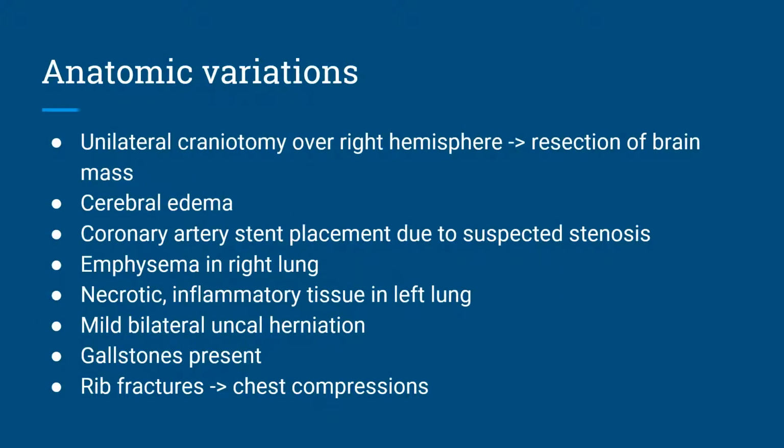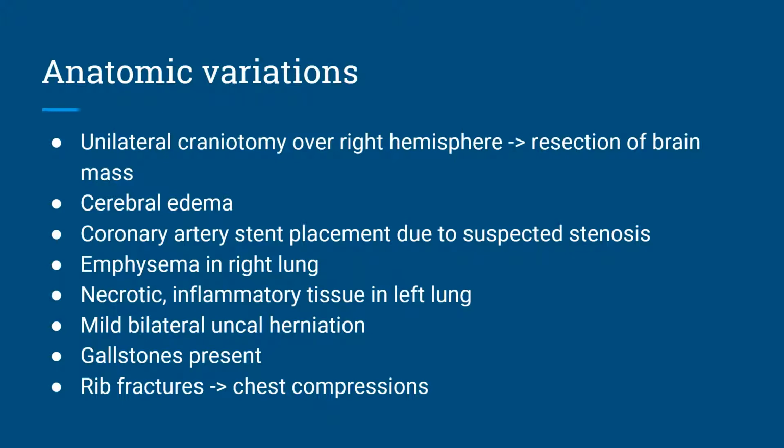So during our dissection, we noticed several anatomic variations. First and foremost, we did notice a unilateral craniotomy over the right hemisphere, most likely due to the resection of his primary brain mass. We did also notice some mild cerebral edema, possibly secondary to the growth of his brain lesion or tumor with obstruction of cerebrospinal fluid.